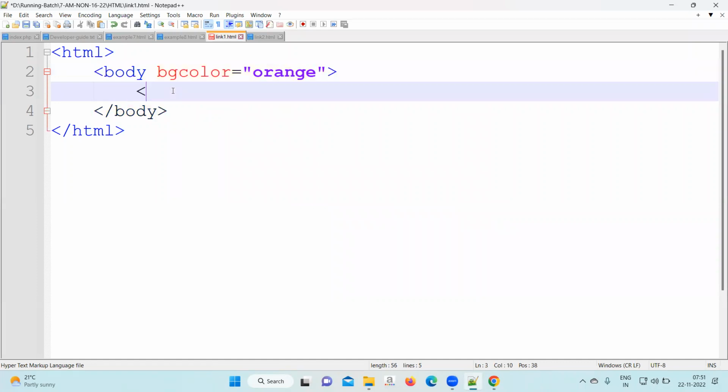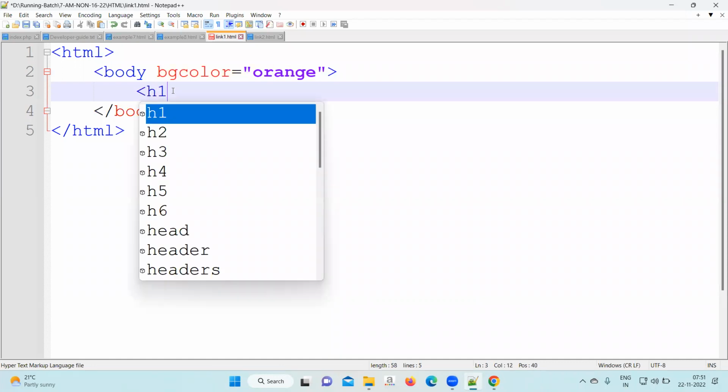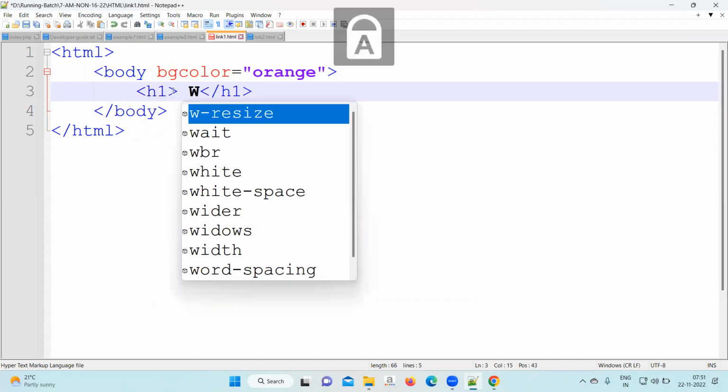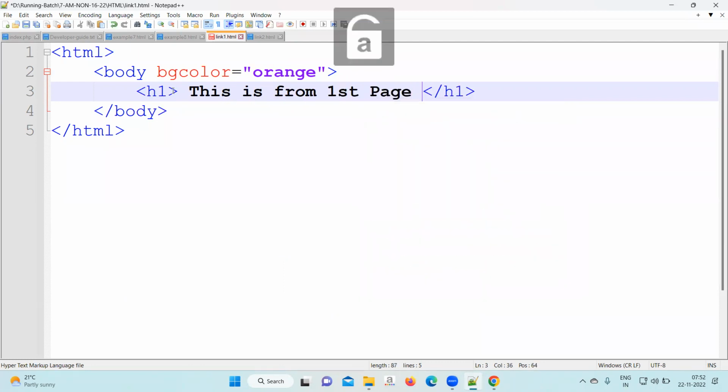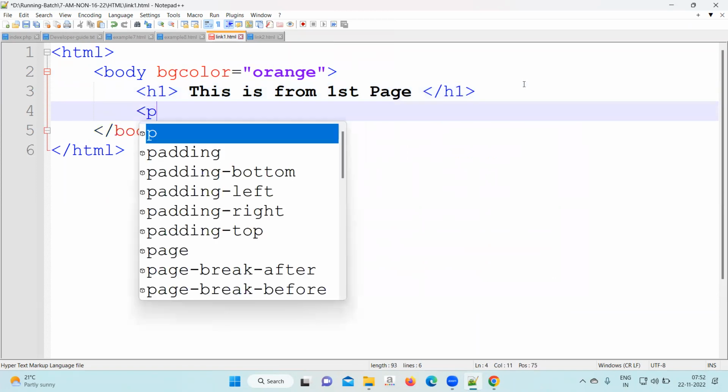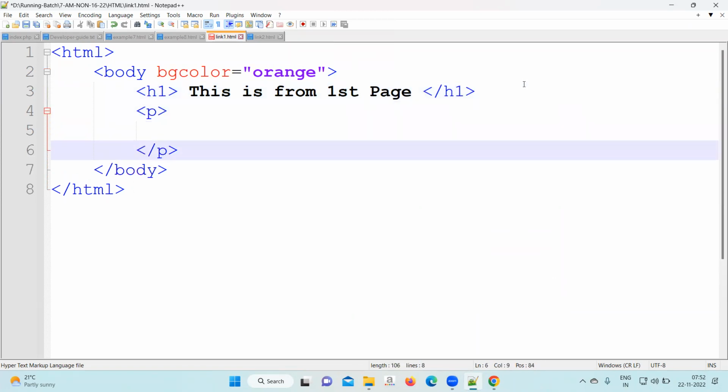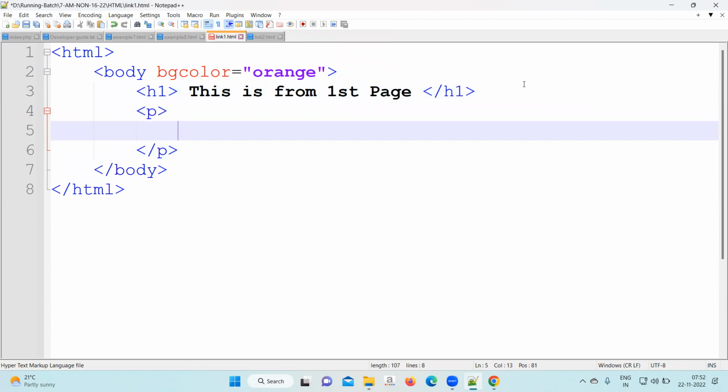Use here the tag called h1. This is from first page. Come down and use the p tag. Inside the p tag, write something. ABCD.